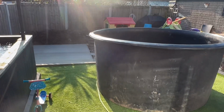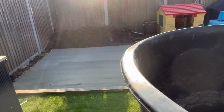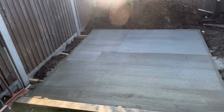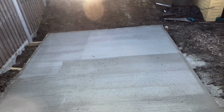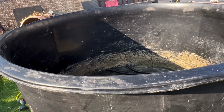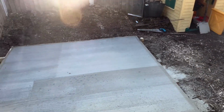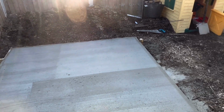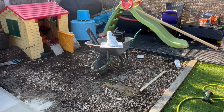Bosh! Day 2 of the pond build, and the garden looks like carnage. Concrete slab went off nice last night. The tub is there, the beast. And I had a bit of a dream last night that I'm going to do it square rather than hexagon. Found a Buddha as well that I've adopted.